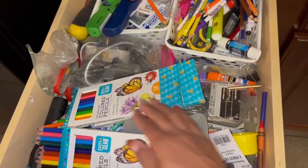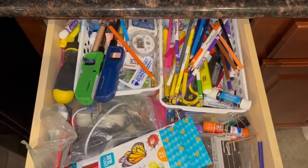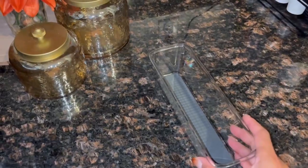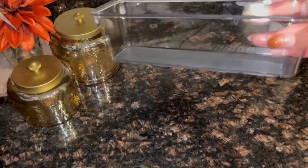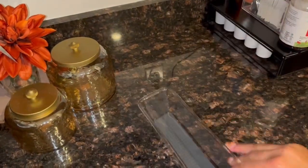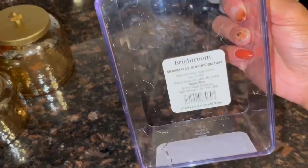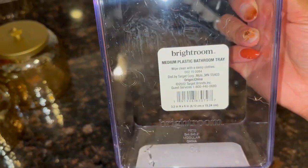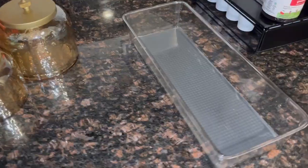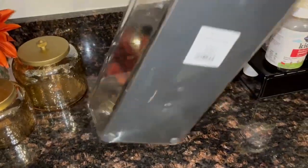All right, so another one of my projects in my kitchen was this junk drawer. Obviously, you know the junk drawer is for junk, but it had gotten out of control. So I went to Target. That one I got two of. It was $4. This one I got, it was $3 in the bathroom section. Only got one of those. And this was in the kitchen section. It was $8 and I got two of those.